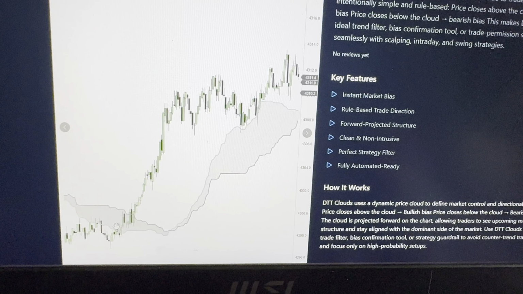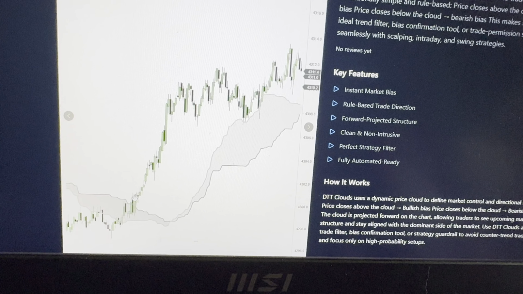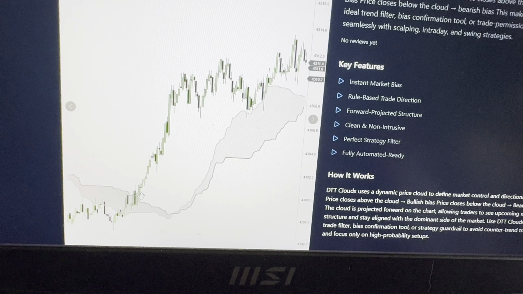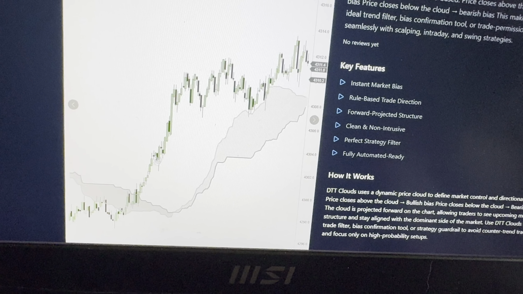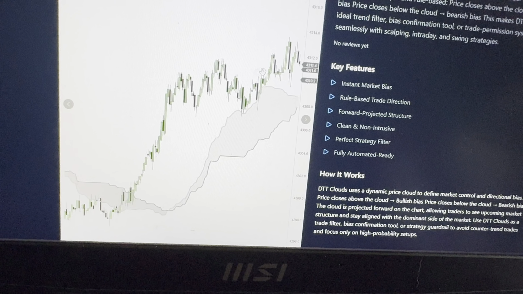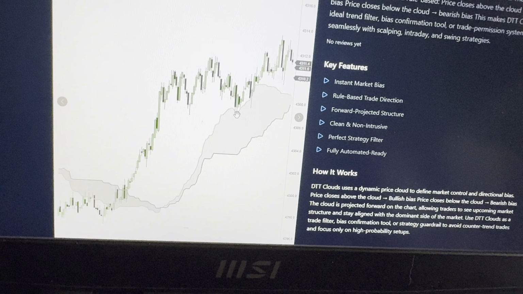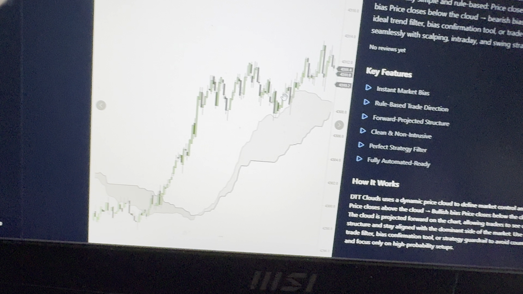And as you can see right here, closed above the clouds. If you would have taken a buy right after that close, you would have had minimal drawdown, and then it would have started to go all the way up. You could have taken it clear up. As you can see, it peaked down back into the clouds, and you could have held, or you could have removed your orders, but a lot of people love to actually see what happens, especially if it continues to stay above the clouds, and you could have had a serious bag on this day.